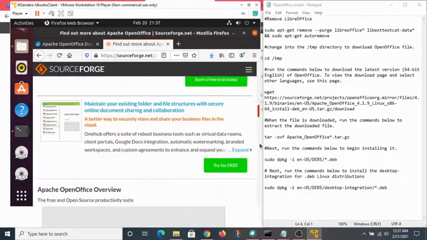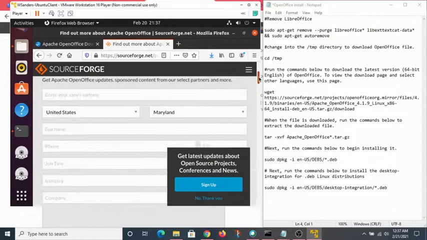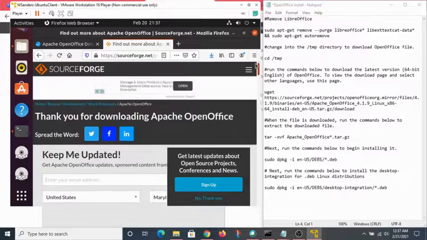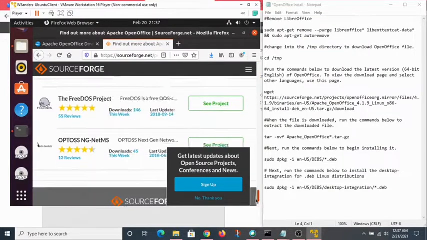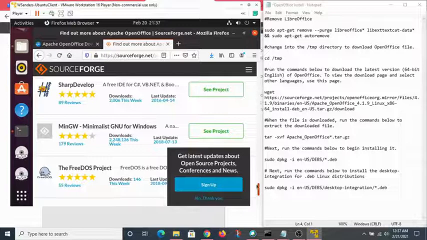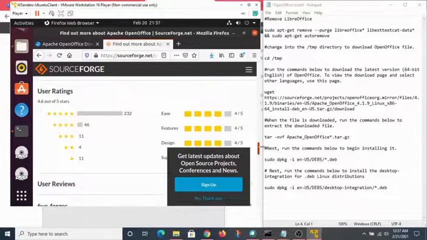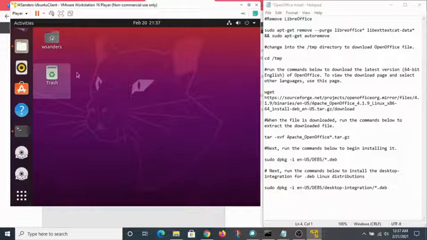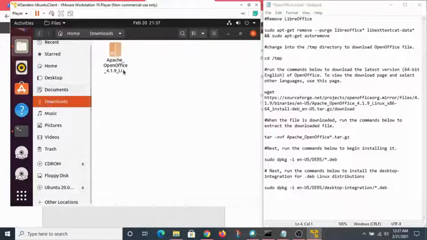It's downloading it now. Once the download is complete, I can go to my downloads folder. I'll minimize this Apache page, and you see that there's my file.